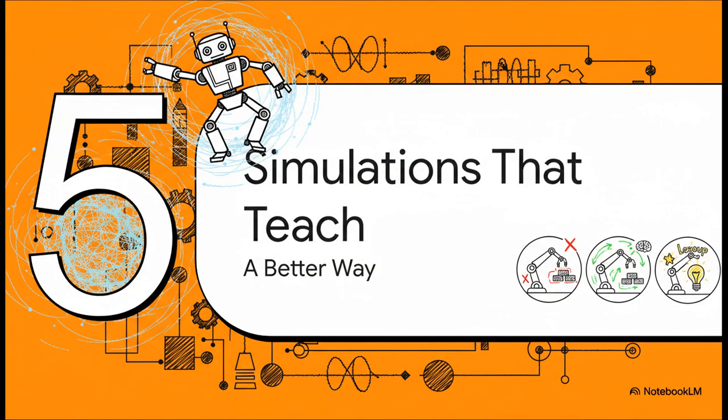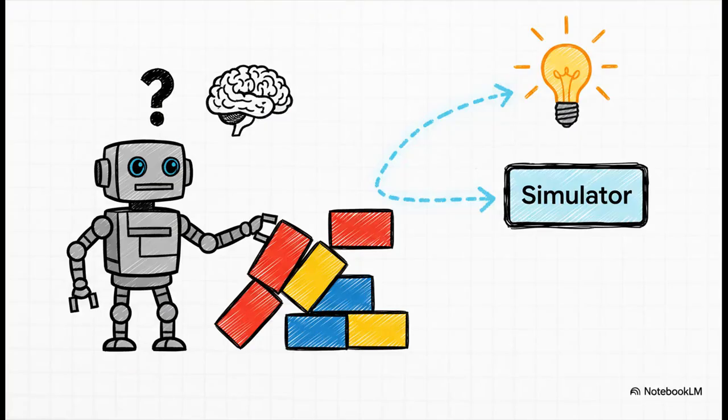And this brings us to the breakthrough. Instead of simulations that just crash and burn, what if we could build simulations that actively teach the AI how to improve, even when it gets itself into one of these stuck positions? The solution is a totally new kind of simulator that can instantly calculate something called a gradient. And a gradient is just a fancy word for the direction of steepest improvement. So instead of the AI just guessing randomly, the simulation can literally tell it, hey, to do better next time, you need to change your joints in this specific way.